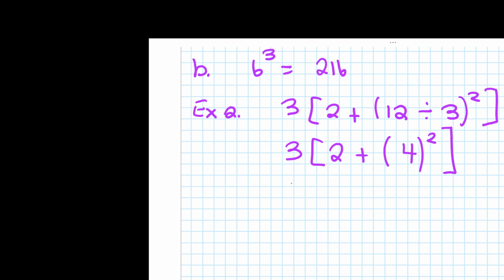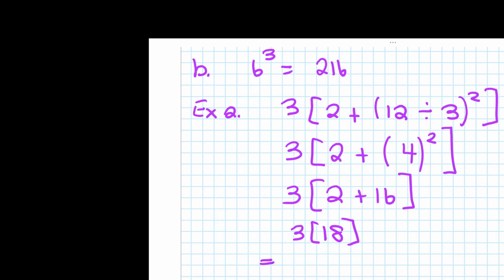Okay, so the next order would be to do what, guys? The exponent. And we all should know without a calculator that 4 squared is what? Good. Then we have to do... But Miss Arcel, I want to multiply right now. Well, you can't because you still have an inclusion symbol. In this case, that inclusion symbol happens to be a bracket, so we have to do what's inside. What's 2 plus 16? 18. So we have 3 times 18, or our final answer is what, guys?